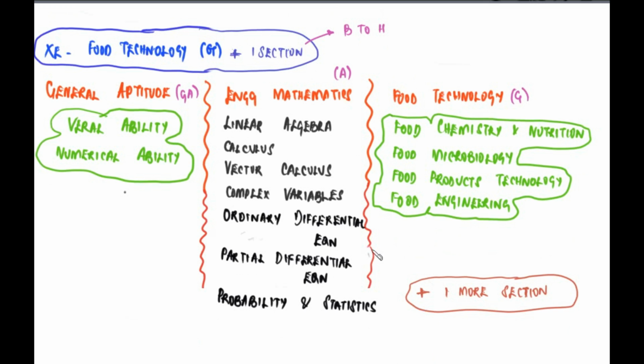Plus, as I already pointed out, in the case of your engineering sciences stream also, you will have to select one more option along with food technology. Before appearing for the examination, we will have to be thorough with general aptitude, engineering mathematics, food technology and the other option which we are selecting. Similar to the previous slide, I have given the outline of the syllabus here, and I have given the links for the detailed syllabus in the description box.